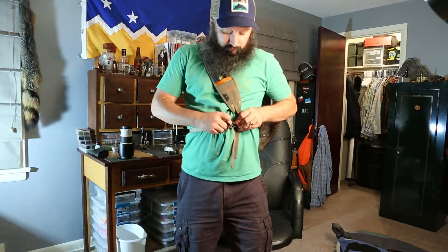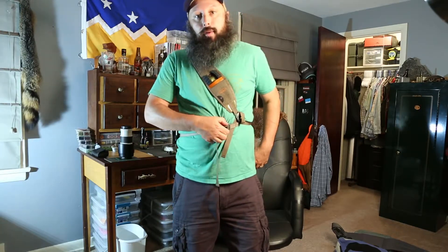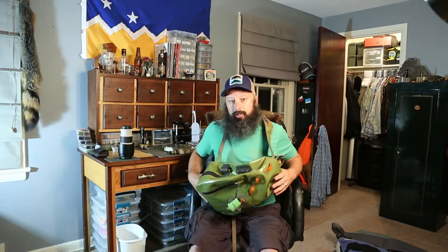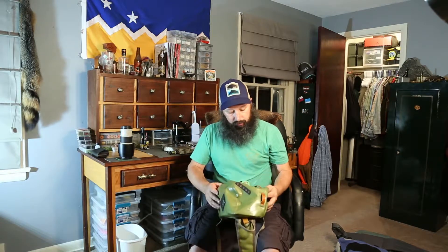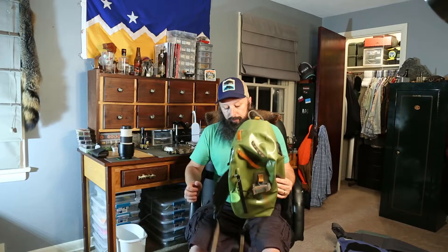The only real drawbacks to this bag were no padding, and sometimes when I was steelhead fishing with a lot of layers on — wading jacket and all — especially with the accessory strap hooked on, trying to get your hands in your pockets could be a problem. And when you sling it around, if you had a chest patch on your fishing jacket, sometimes it would catch that. But other than that, this thing was really well designed. It's definitely waterproof — I've beat the crap out of this thing and it looks like the day I bought it. Great bag from Fish Pond.